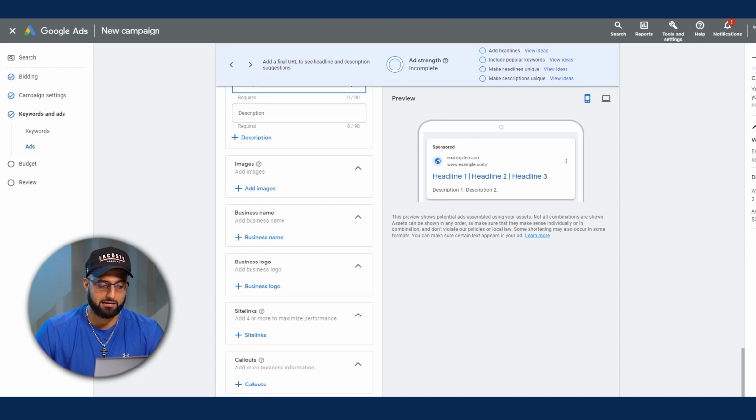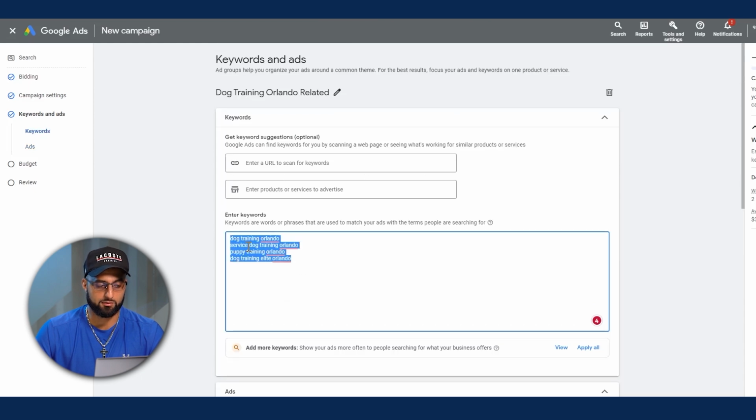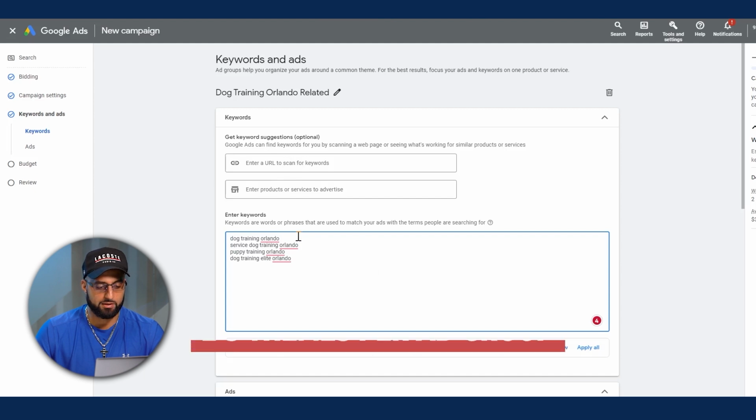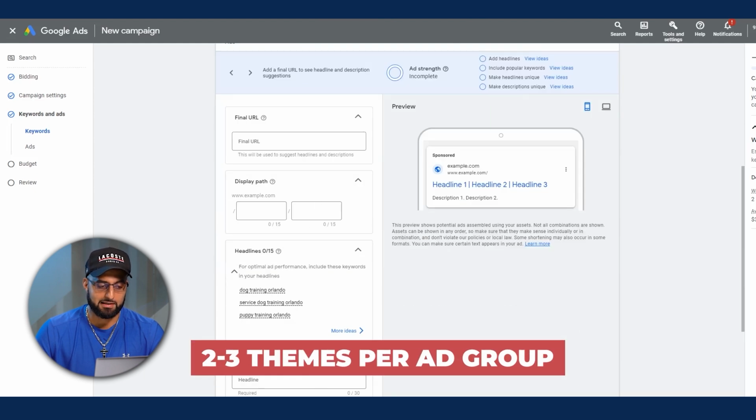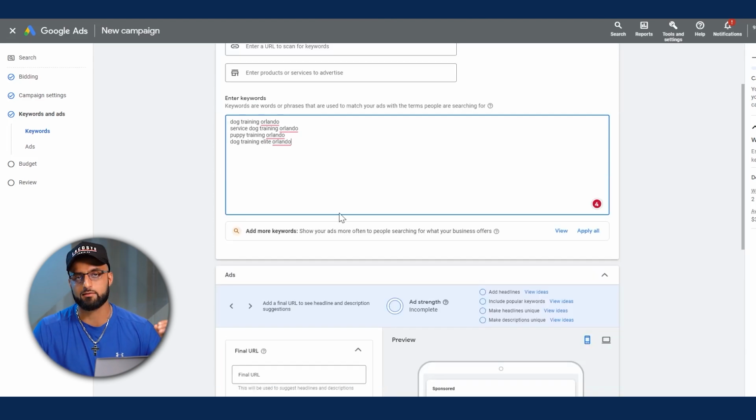So once you have your ad and everything is reviewed, then your account will go live. But again, the way that I would set up the Google ad campaign is by themes, right? And maybe do 2 or 3 themes on the ad group and make sure that the ad is relevant to that. So, okay, we're gonna speed ahead in the video and I'm gonna create some sample ads here, and then we'll go to the next part.